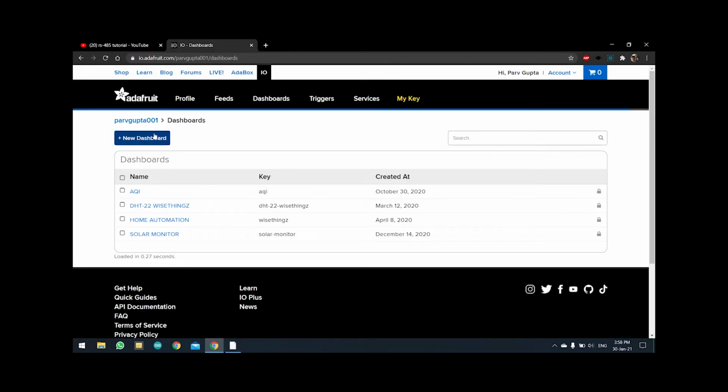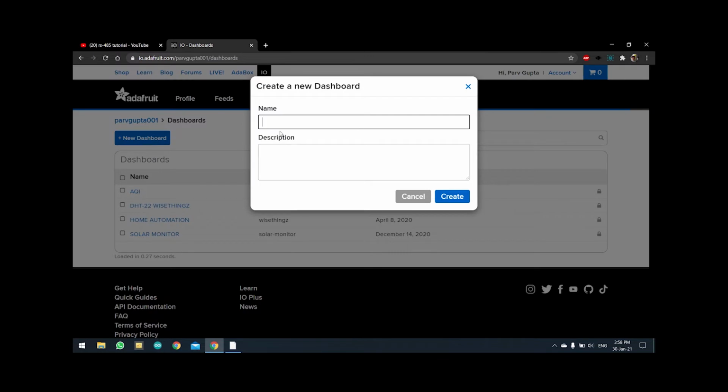Let's create a new dashboard. Name your dashboard, for example, example dashboard. Here we can create 5 different dashboards. Dashboards are like a combination of a couple of topics or feeds that we use to present as a UI screen to the end user.